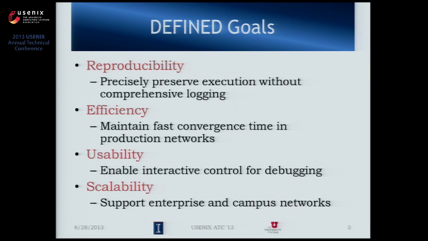So today, I'm going to present Define, and our goal is to address this problem. We would like to precisely reproduce the bugs that we see in the production network. We want to do so while maintaining efficiency inside the production network. We would also like to provide interactive control in the debugging network for operators to understand the bugs and defects they observed. Finally, we would like to overcome the limitations of using comprehensive logs. We would like to precisely reproduce every bug that we see in the production network while being able to scale to enterprise and campus networks.